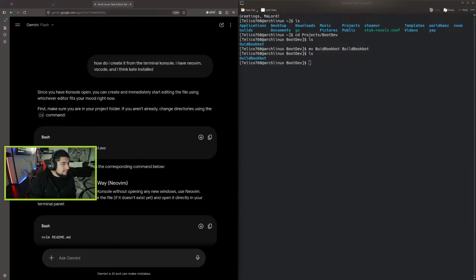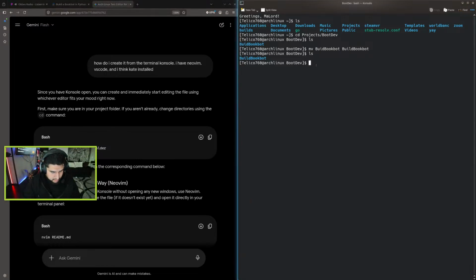First, make sure you are in the project folder. If you aren't already, change directory using this command. So I need to cd into build Bookbot.